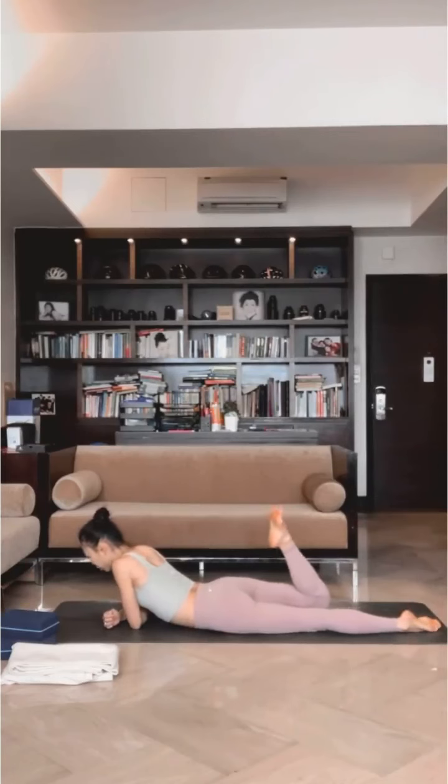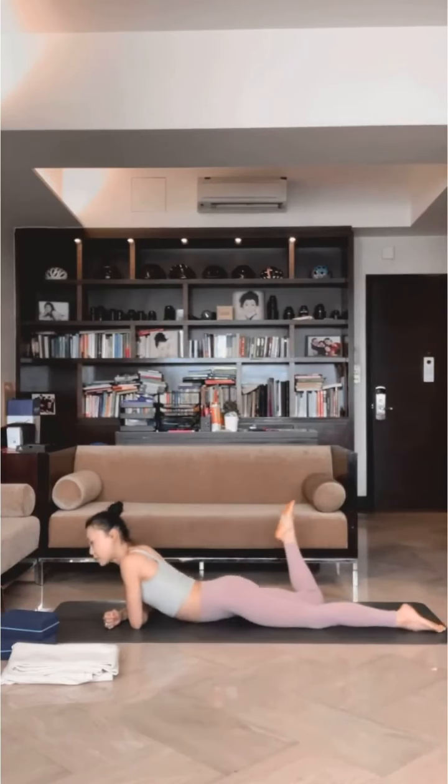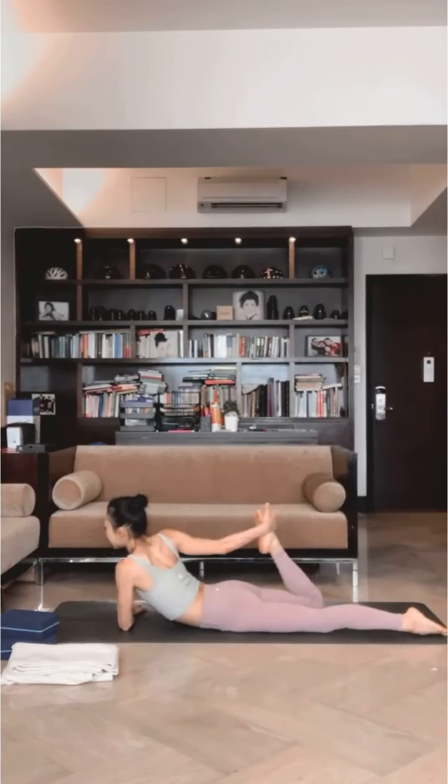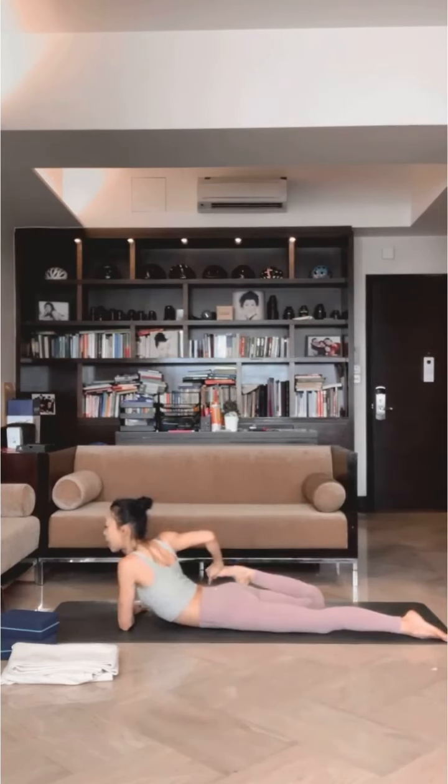Right elbow on the floor. Wiggle out the hips if you need to, like just loosen up. And then right elbow on the floor, bend the left, and left leg half frog pose. Turn the back foot in. Stay here for a couple breaths.